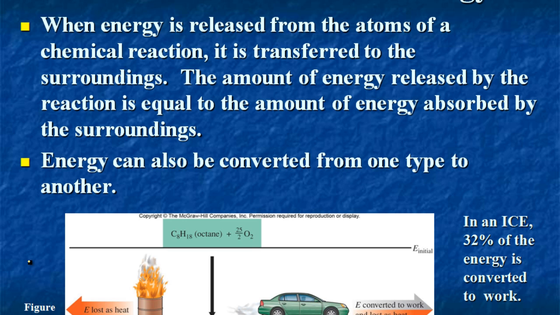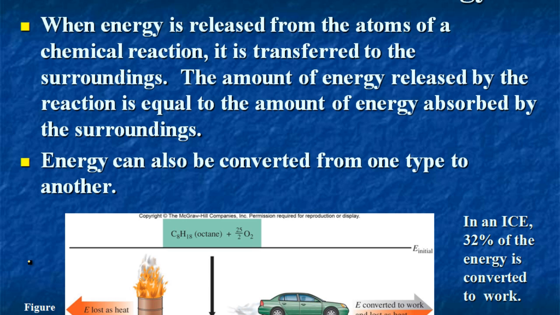This is where the calorimetry comes in. The Tuesday guys have done that lab a long time ago. Wednesday guys have done it yesterday. So the calorimetry principle also says the heat lost by something and heat gained by something else are exactly the same if you keep everything else insulated, right? Or in other words, energy is neither created nor destroyed. That is the law of conservation of energy, just like the law of conservation of mass.